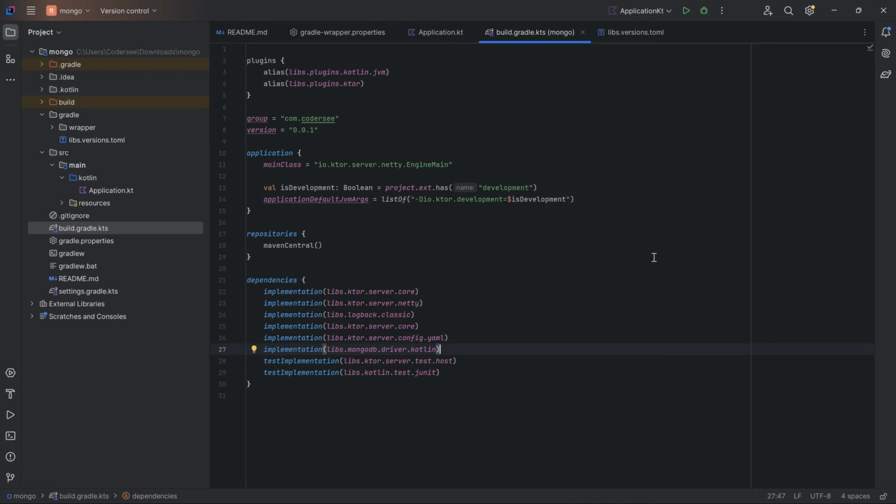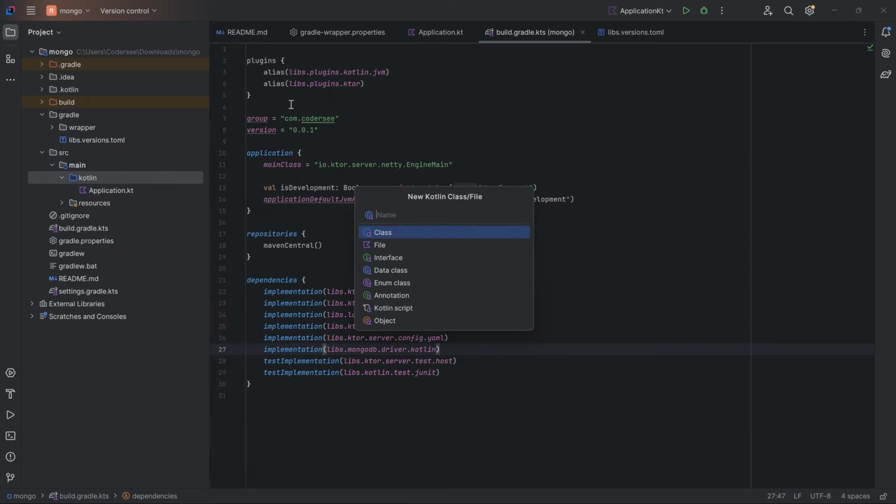Wonderful. So we'll see in the next step whether everything is working fine, because we'll be defining model classes. And in our application, I would like to implement a CRUD application to manage products. So I will create the Product.kt class first. Right mouse button on Kotlin, New, Kotlin Class/File, and in here, Product.